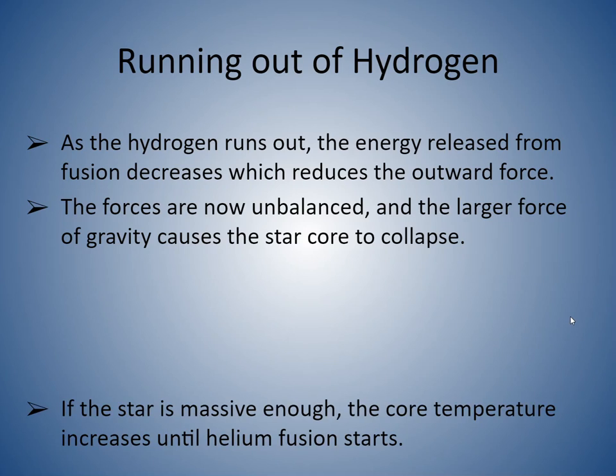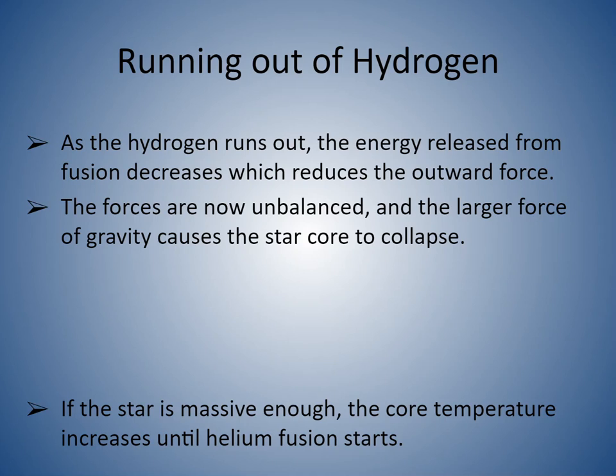So our sun has been using up its hydrogen. Again, it still has plenty to go on for a long time, but eventually the hydrogen fizzles out as the amount of helium has increased. So at some point the hydrogen runs out, and that outward force is reduced, right? You don't have as much pushing out. And so then you have an unbalanced force, because they were balanced, but if I reduce this force, then the gravitational force is going to win. It's going to push in. So the star starts to collapse, or at least the core of the star starts to collapse.